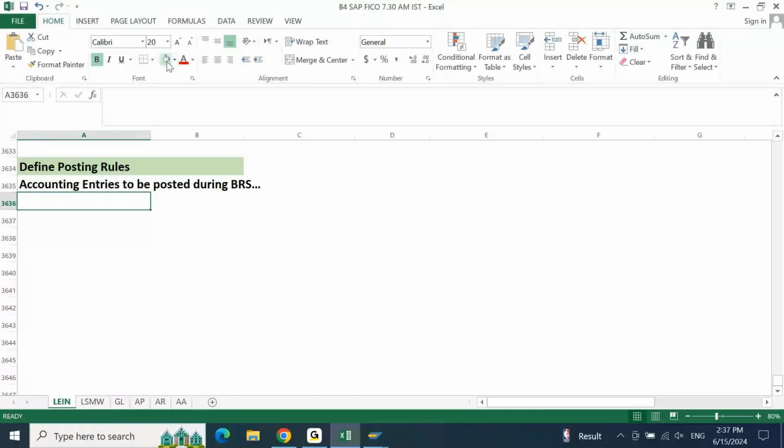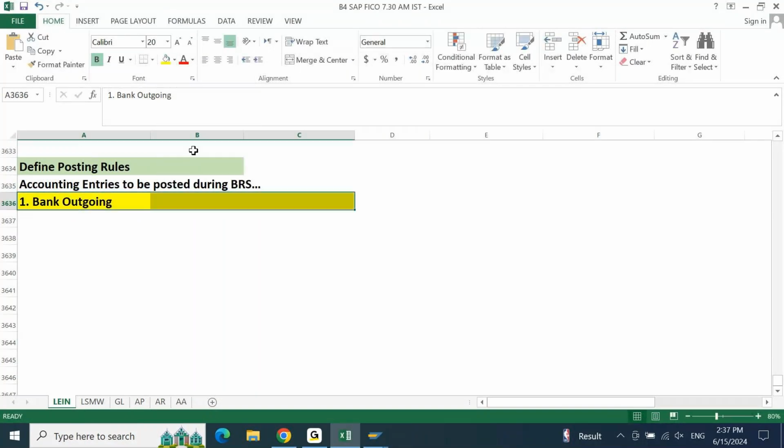We were talking about 4 kind of entries. One is bank outgoing. One is your bank outgoing. When you're talking about bank outgoing, you have 2 entries here.